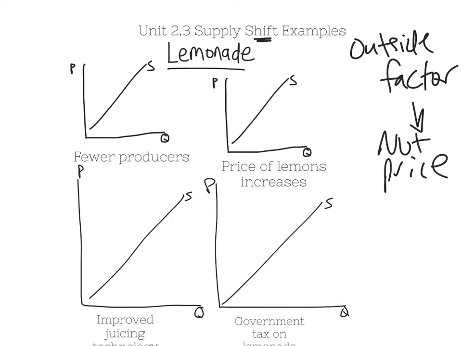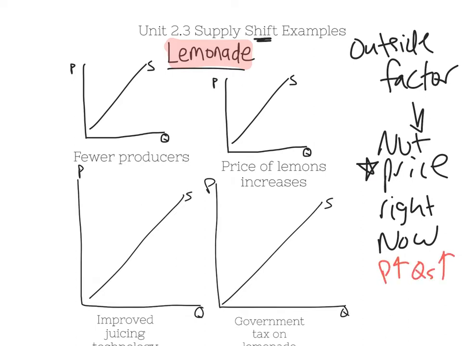And you might as well even put right now, because we'll talk about an example how that's a little bit different, but not the price of the good right now. So in our example that we're looking at, all of these graphs are supply curves for lemonade. So all of them show the supply of lemonade. And all of them then show that when the price goes up, the quantity supplied goes up. That's the upward sloping supply curve. So we've gone through that a couple of times now. And so each one of these examples basically says this is an outside factor, this is an outside factor.